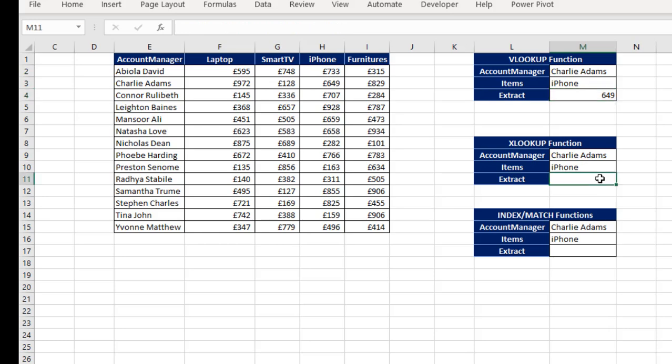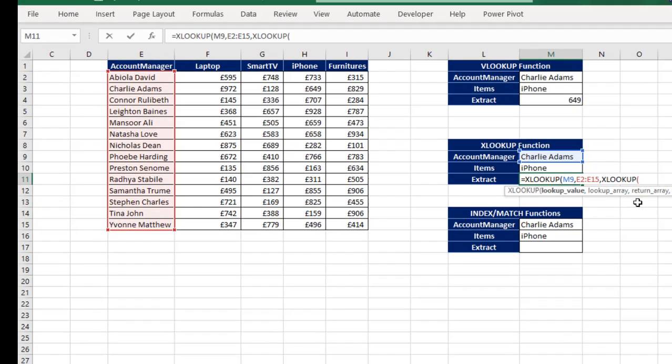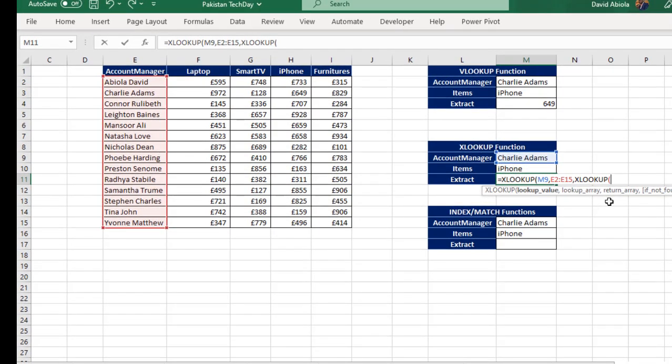Now I'm going to come here and do the same thing using the XLOOKUP function. So the lookup value for the XLOOKUP is this value here, comma. I want to check this list in here. Okay, put in a comma, and for the return array, I'm going to deploy a second XLOOKUP, which means I'm nesting XLOOKUP inside XLOOKUP. Now the lookup value will be this value here, comma, and I have to provide this list here at the top, comma, and the return array is going to be all these values based on the two lookups. Close the bracket, control enter.